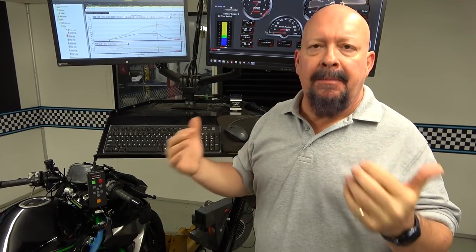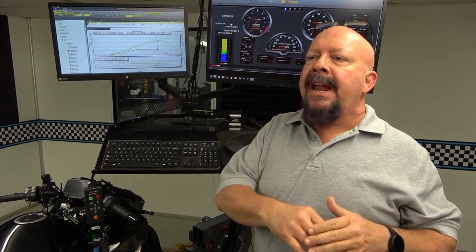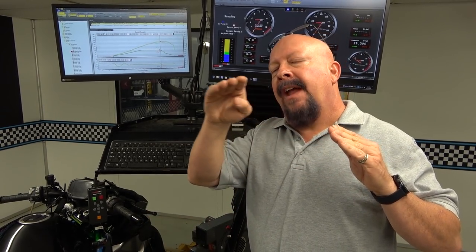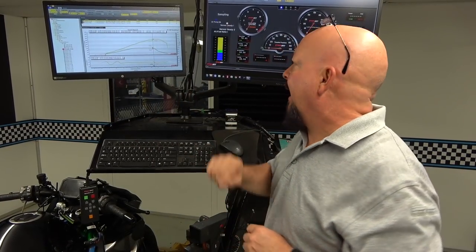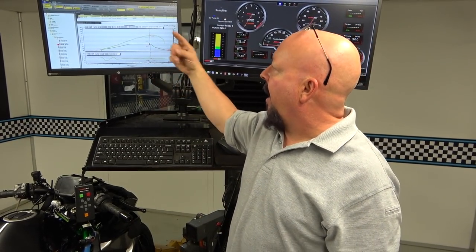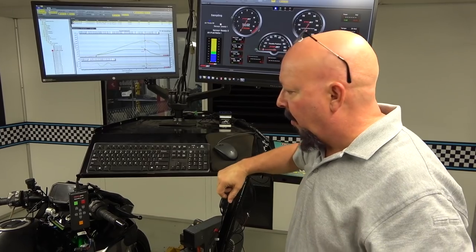But do we want it that lean for serious street use? Wouldn't hurt anything at the drag strip, but you know, we like to fatten them up, make them a little bit safer the further you go. And because we've got so much experience land speed racing these H2s, you got to remember it's basically the same as the 2015 H2. We have logged data that tells us what the air-fuel ratio is doing as you're moving and going faster, and we incorporate that into our mapping, which is why I had to fuzz you guys up a little bit. So basically what we're looking at is a nice smooth map that's not going to be harmful to your engine, so that you can keep on going fast.